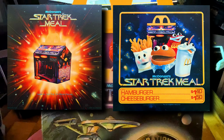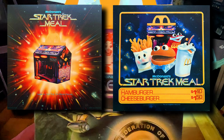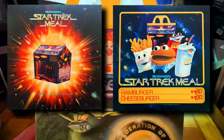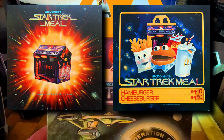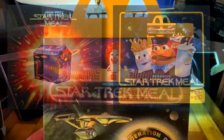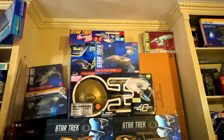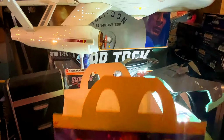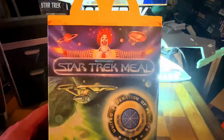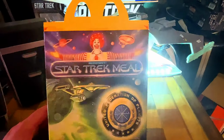So what we're going to do is make a project, and that's going to be a short series where I'm actually going to take the backlight panels and put them into an LED case. And we're actually going to put it on display, kind of like when you walk into the restaurant. If all goes well, we're going to put it right up in that spot. We'll hang it on the wall, and it'll be the same place where I can do my video introductions, and we can enjoy that. So, that being said, why don't we take this over to the desk, where there's more light, and then we'll check out the prizes.